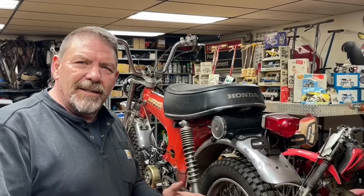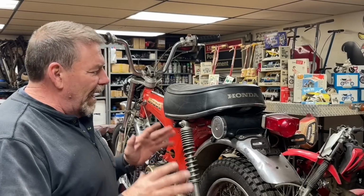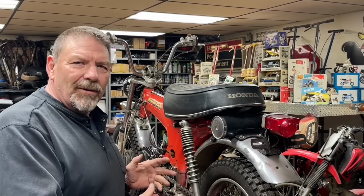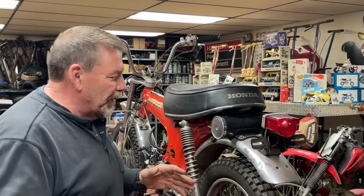Do you guys get as easily distracted as I do? I had zero intentions of coming over to the shop today and working on this bike. My plan was to get this place started cleaning it up with all you guys coming on April 27th. I've got a little bit of a disaster here, and I want to work on the shop and start picking things up.